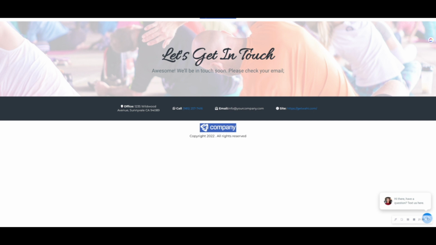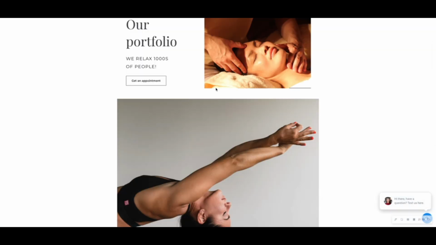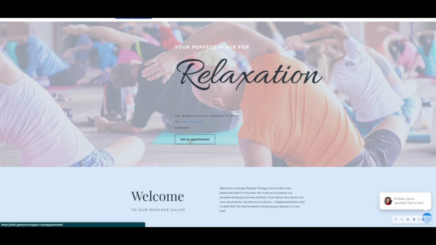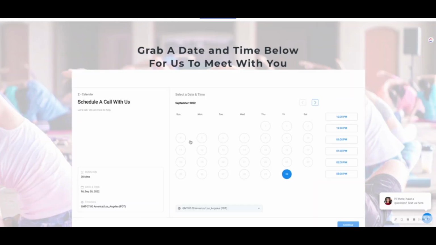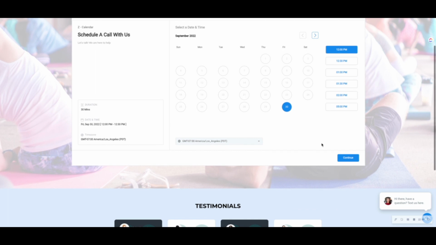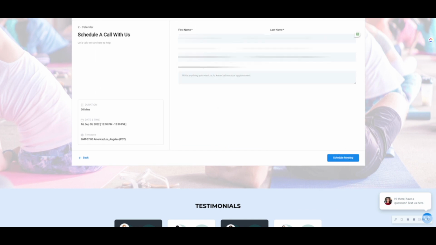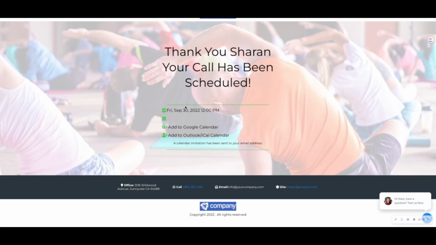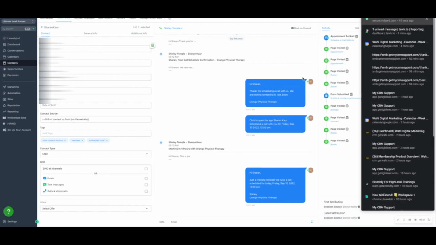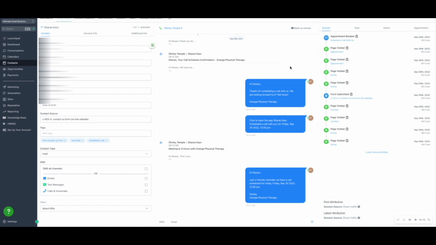And then let's go ahead and take a look at what happens when you click on Get Appointment. It takes you to the calendar. Here you can pick a date and time, and then again, schedule meeting. Beautiful. Tells you when the meeting was scheduled. Once you link in your Zoom, it'll give you the link here. So the beauty of the snapshot is all of the workflows behind it.